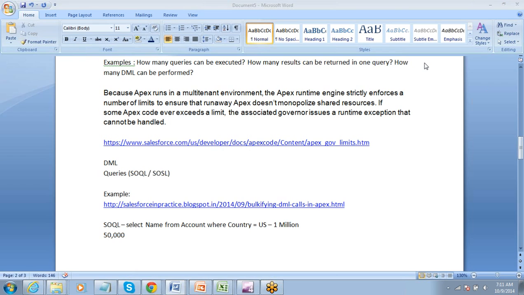There is another thing that I'm going to talk about, and that is transaction. So what is a transaction in Salesforce? A transaction in Salesforce is a complete cycle of events until the time the data is committed into the database.